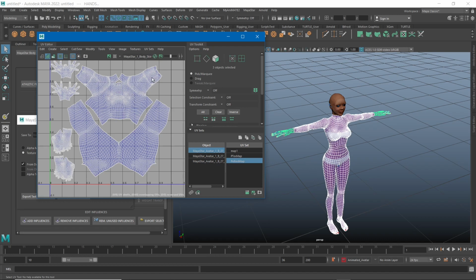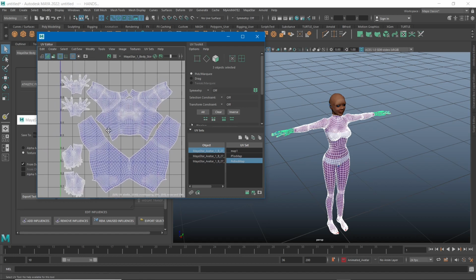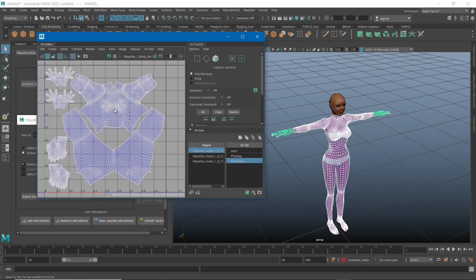It has a bare minimum amount of cuts between the parts, and it's well laid out. I mean, it's well spread, and it offers very low distortion. Okay, let's keep the color so it's easier to see. This is one of the options that you have.